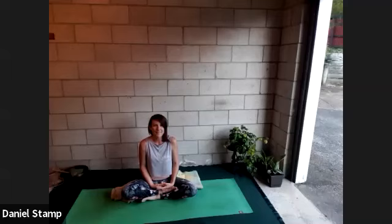Feeling the muscles between your shoulder blades release. All the way up across your shoulders, softening. Softening the muscles of your chest and your belly. As you inhale, feeling that gentle rise of your body. And as you exhale, that softening back down towards the earth.